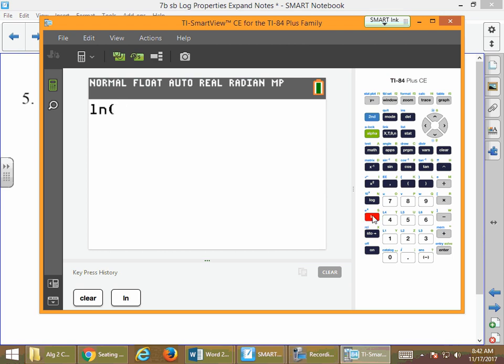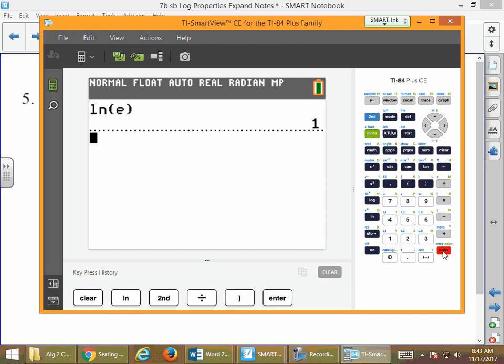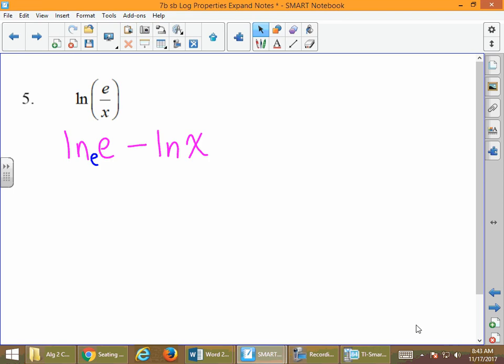And then if we want to know what the natural log of e is, we can go second in the division bar. If you have an Inspire, you're using your e to the x button, you have to put a 1 in for your exponent, or else you're going to get an error on the calculator. But the natural log of e gives us 1, and we can simplify.